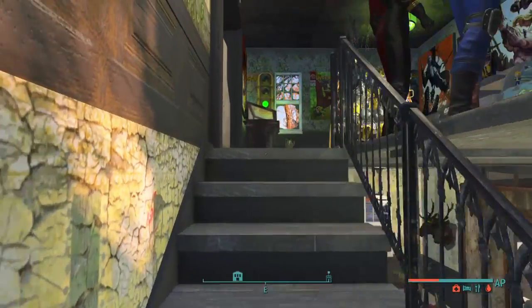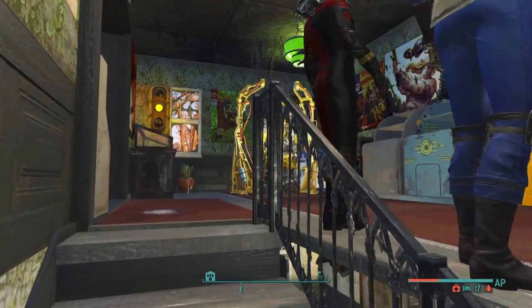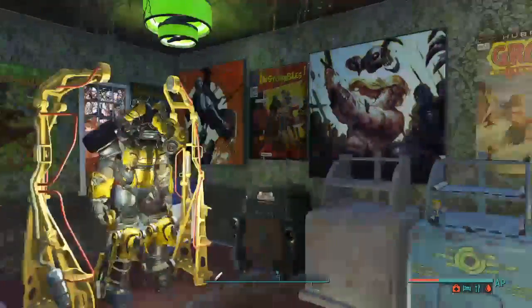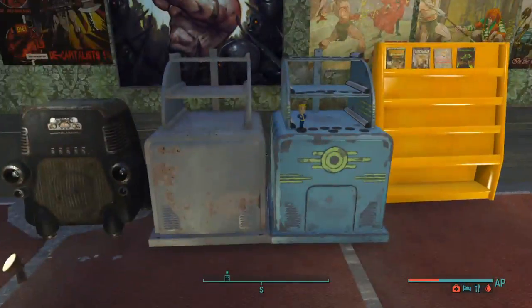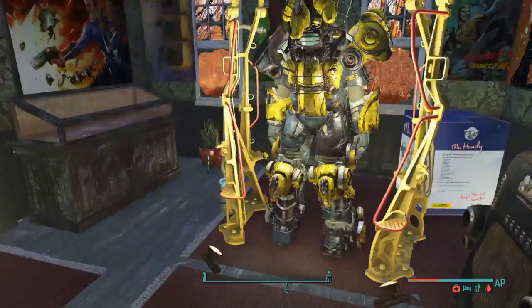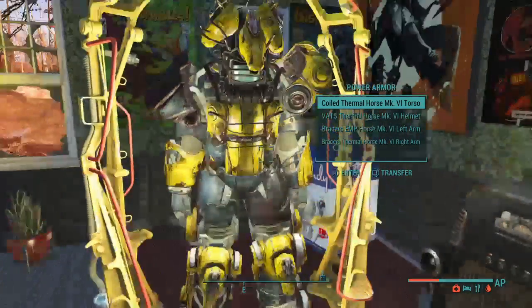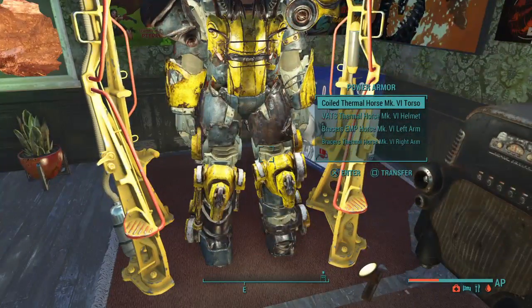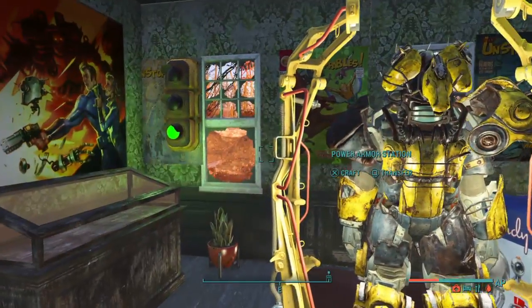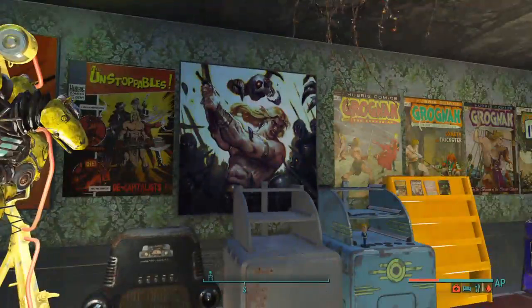I love it. So up here, this is a part of my roleplay. This character is a comic book, pop culture nerd. So up here, I have my whole nerdy area where I keep my figures, action figures, and robot toys and all that. And I have a Creation Club power armor, which is a Giddy Up Buttercup power armor. It's pretty cool. It looks like it would belong in a guy's man cave that's into comic books and video games and figures.